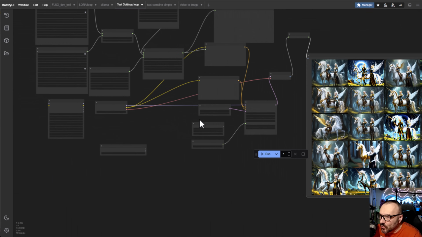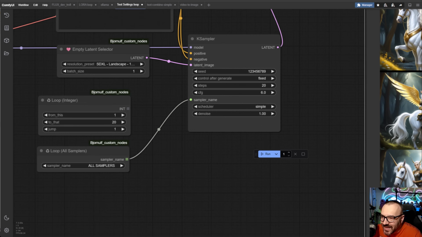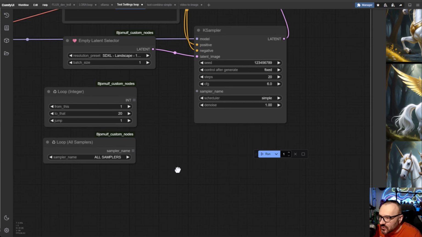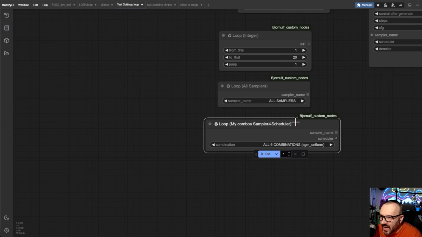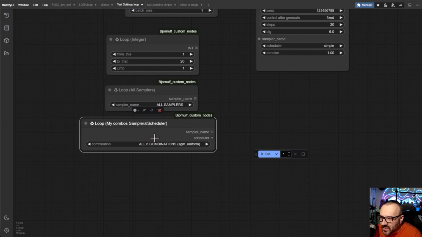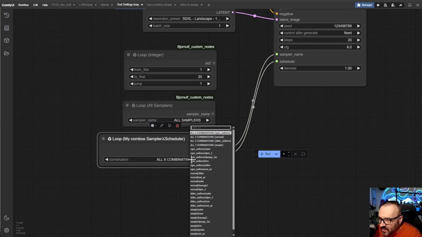But you know, if you do this, sometimes you may say, hey, the sampler is okay, but what about the scheduler? So in this case, you may want to go ahead and use one which has a combination of sampler and scheduler, and you just connect like this. Connect right here, scheduler, okay? And after this, you have a combination.